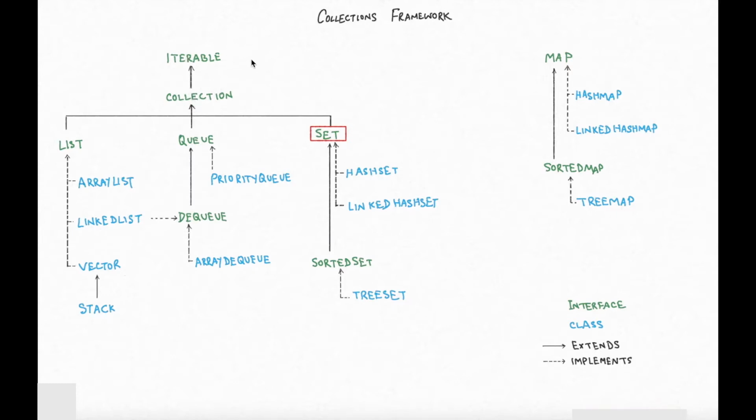So everything that we saw in iterable, which is using an enhanced for loop to iterate over the elements of a collection, and also the different methods that we saw in collection, such as contains, equals, isEmpty, size, and all of the other methods, are present for the set interface. What the internal implementation of set ensures is that there are no duplicates. Even if you have null in your set, then there can only be one null value.